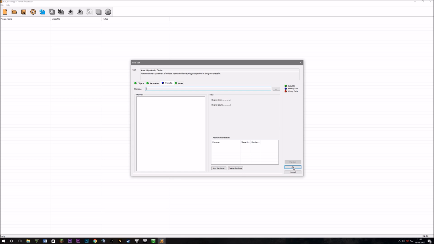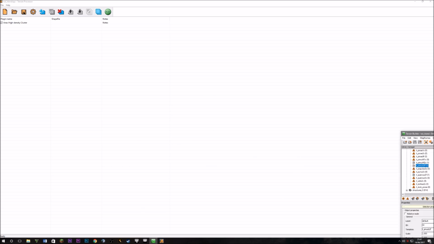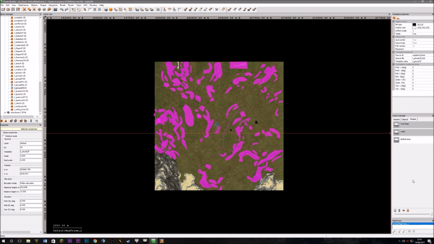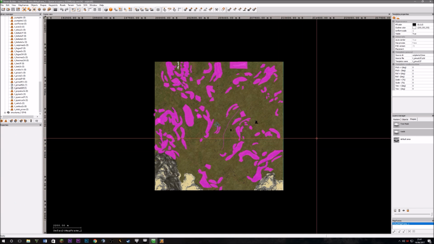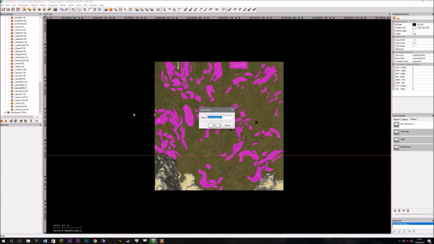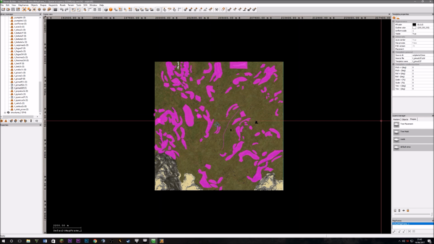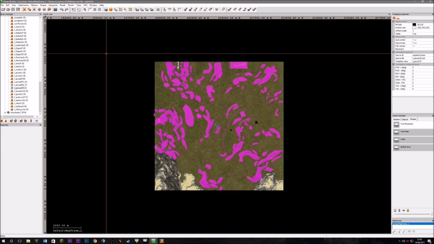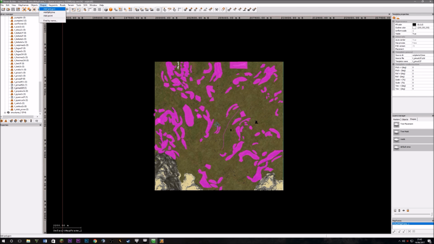Oh, yeah. So we need to also get a shape file where we want the trees to be placed, so I'll create a new one, a new layer, sorry, and we will name it tree placement. Now that we're in this layer, you can just select where you want the trees to go with a polygon again.